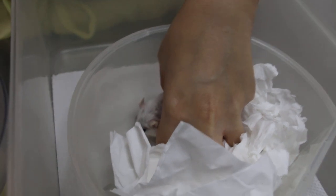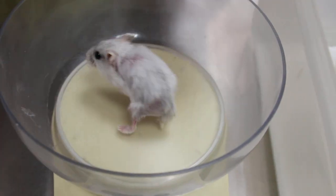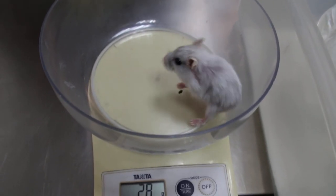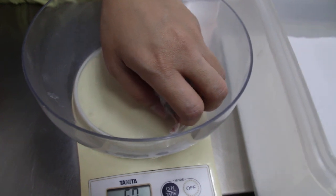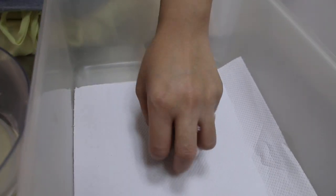1.5 years old. Female. Okay. That's really bad here, I can see. Let's see the weight first. 28 grams is very low. Okay, write that down. You want to put it upside down so I can see the lower part? No hole is okay there — no hole upside down. I can see the lower part.